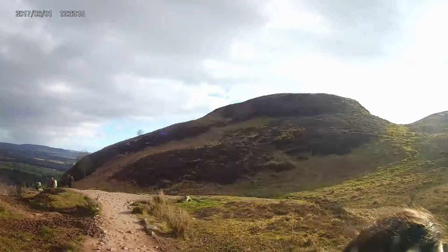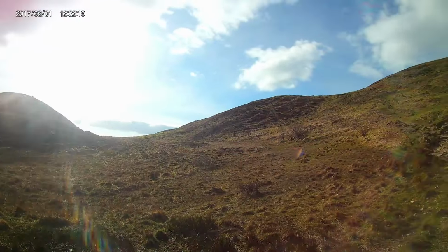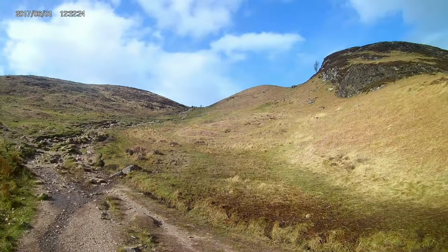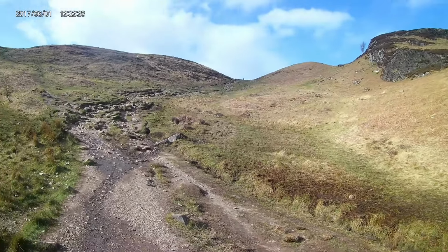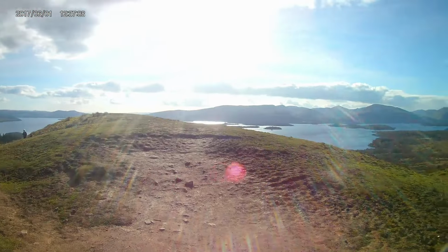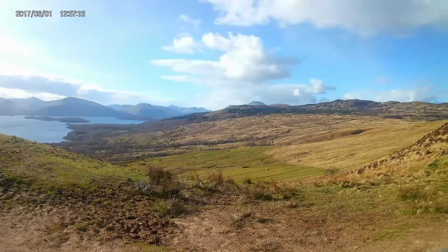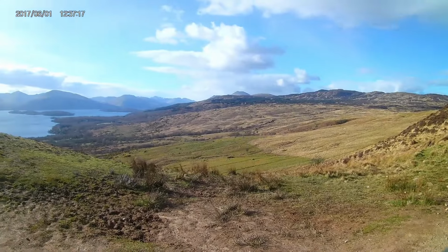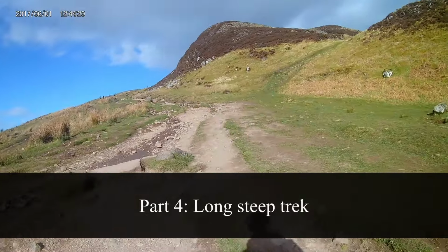Then when you get to the third part, that is a low incline right before, let's say, the sub-summit and the actual summit of Conic Hill, as you can see here. There, the path has a reasonable elevation, but it's not too high. But the underground can be a little less well maintained than, let's say, the previous parts. But the first thing you should do when you're up there is enjoy the views, as it is an amazing view of Loch Lomond and the surrounding area, and you should definitely take it in.